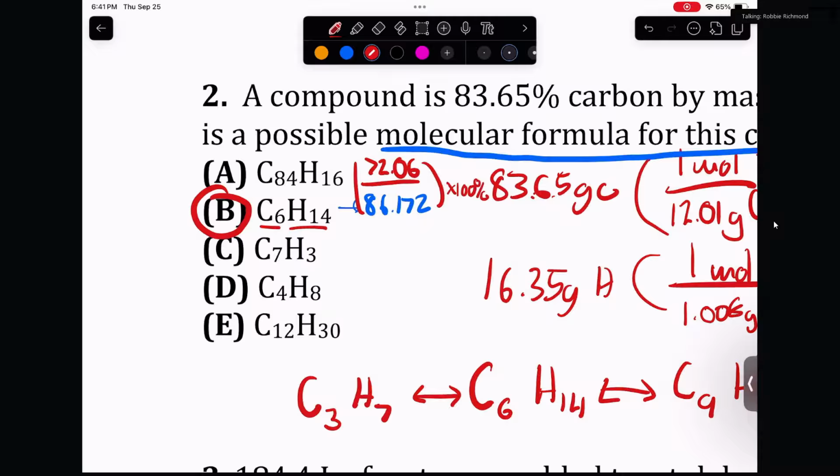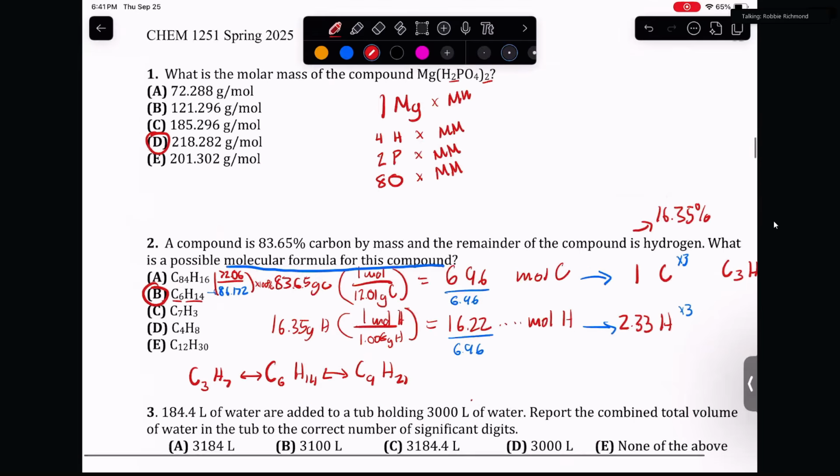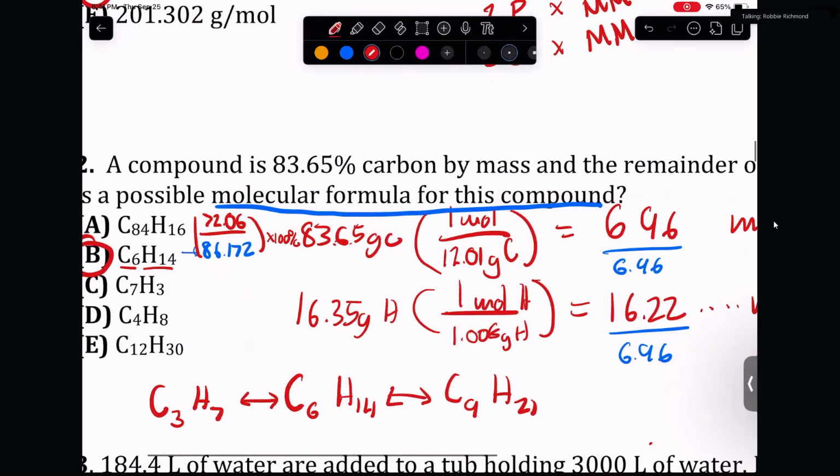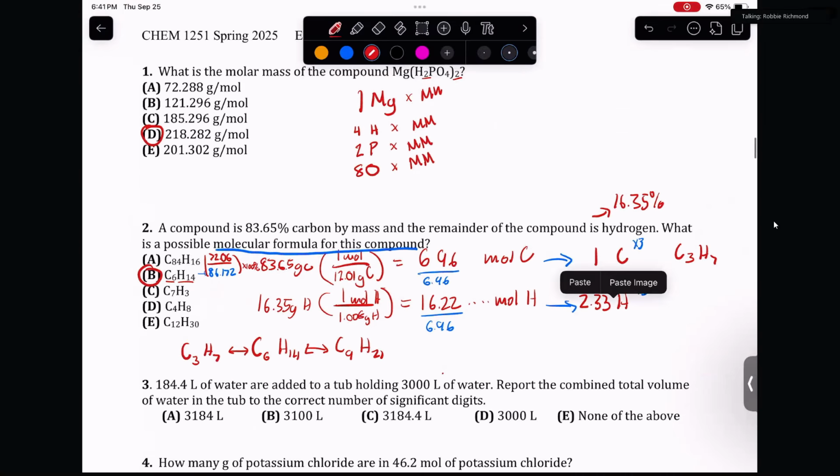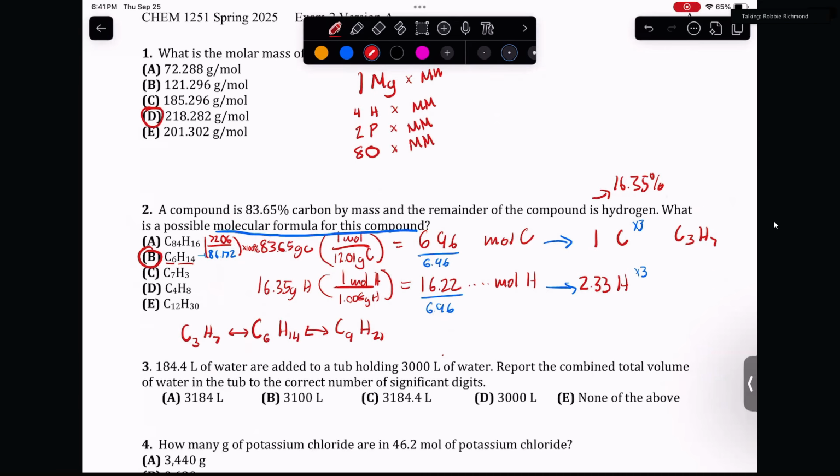That would give us, drum roll please, 0.83 or 83.6%. That is basically what the problem said. That's a way to check your answer, and if you're kind of forgetting how to do this, that's a way to kind of engineer it backwards. Do I recommend doing it? No, because that takes a lot of time. However, if it works, it works.